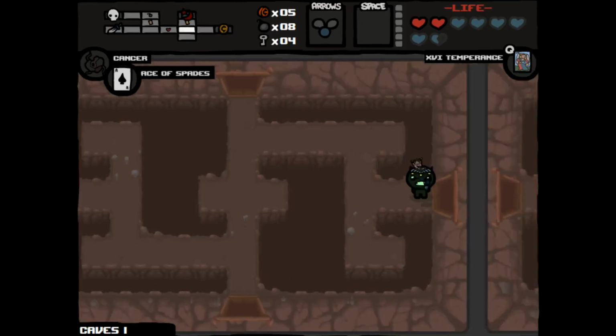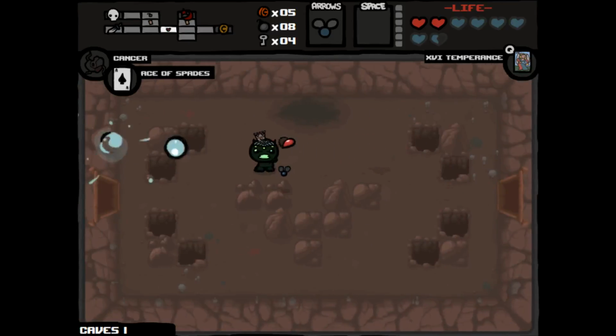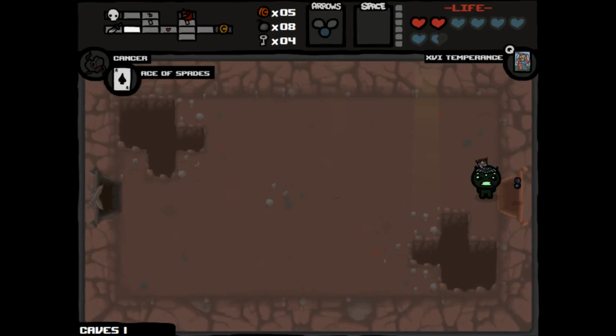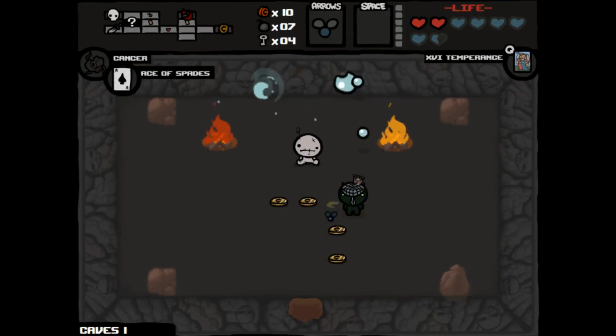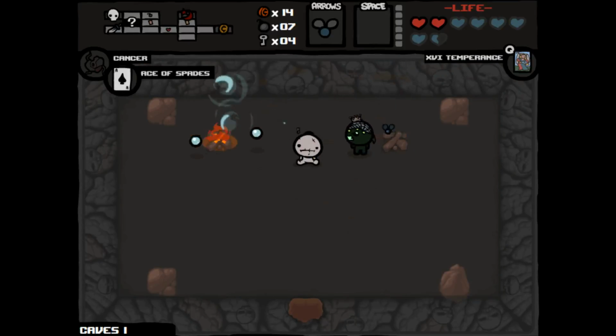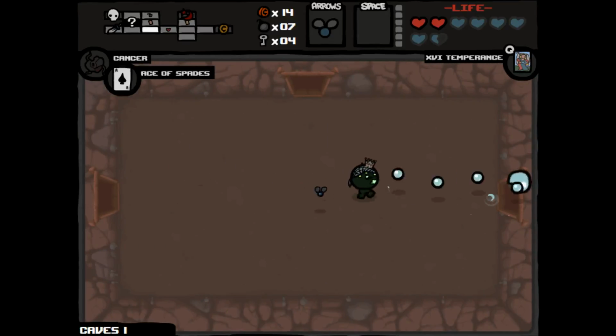Let's see if we can find a secret room real quick. Secret room location is more than likely right here. Yep, and what do we got? Ah, so close. Can we find one more scent? Can we find one more scent? That's what we need. But let's see how close we're going to be.